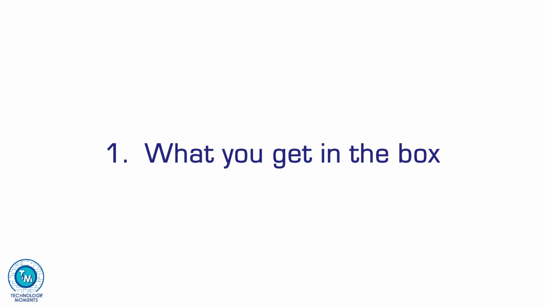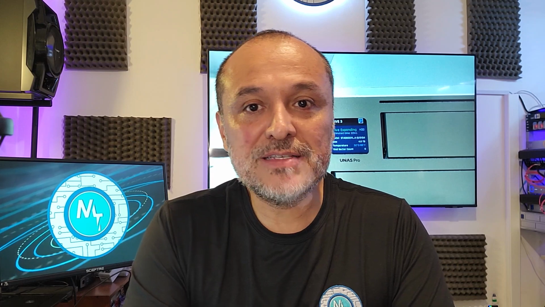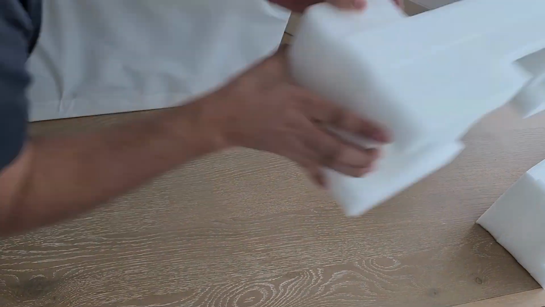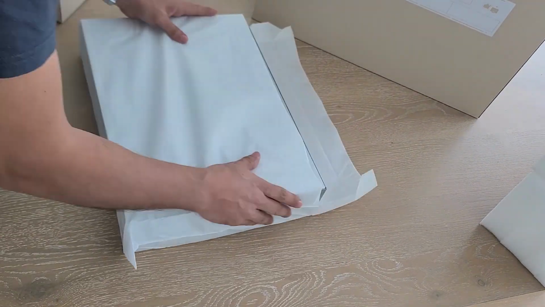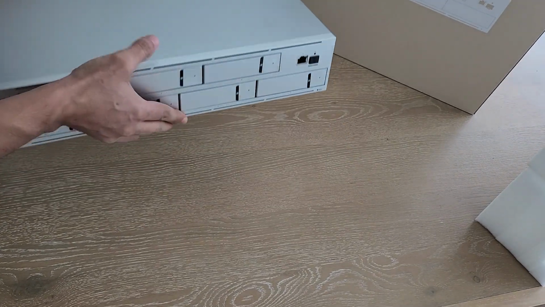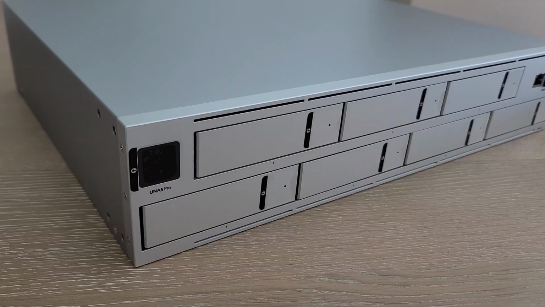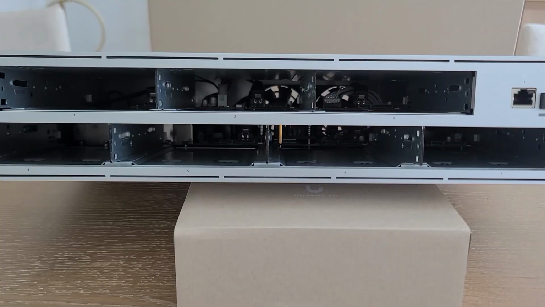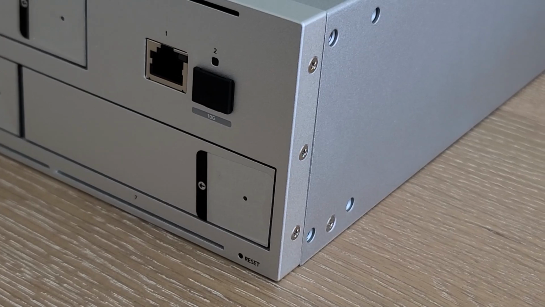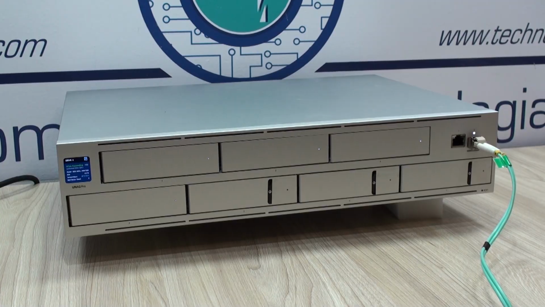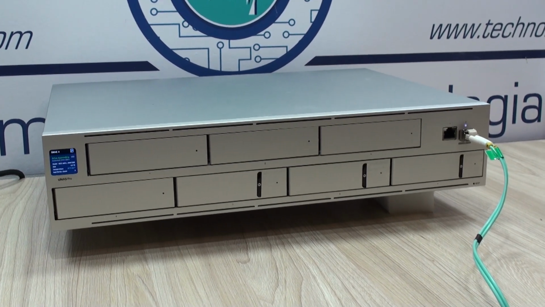If you're setting up a UNAS Pro, maybe it's because you already own Unifi devices and you want to complement them using this fantastic storage device. Okay, so what we get in the box, very well packaged by the way, is what seems to be a massive NAS. And it actually is. As of the date when we are recording this video, there is actually not much documentation from the brand online. And as you'll see, not that you're actually gonna need it. Sort of. At almost 21 pounds, 9.5 kilograms without any hard drive installed. Considering that, for example, a 16 terabyte hard drive from Unifi weighs about 1.6 pounds, just adding four drives will take you to 27 pounds added to your rack.